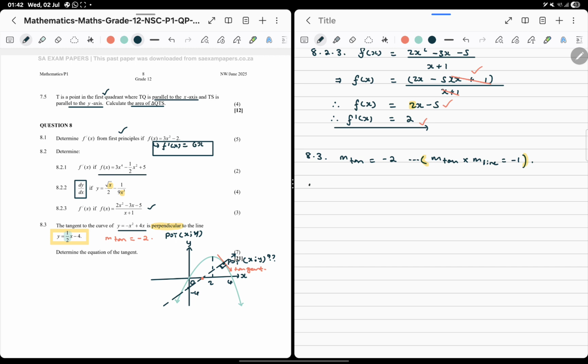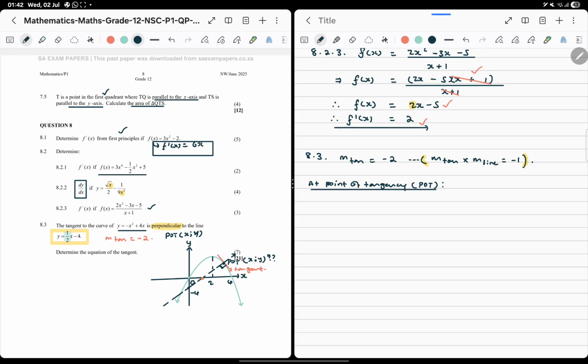So we can say now at the point of tangency, which we call the port. Please don't find yourself saying port without explaining what it is. First introduce it, then use it.